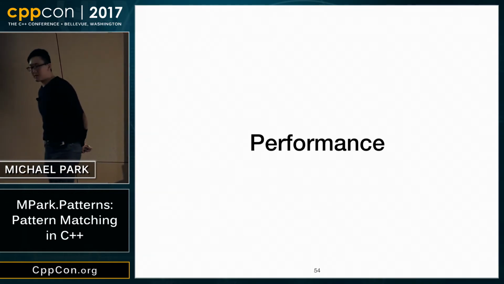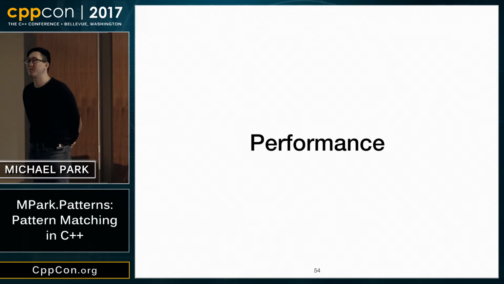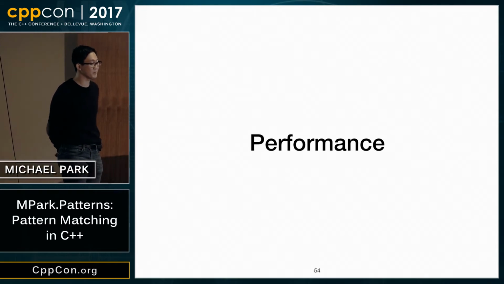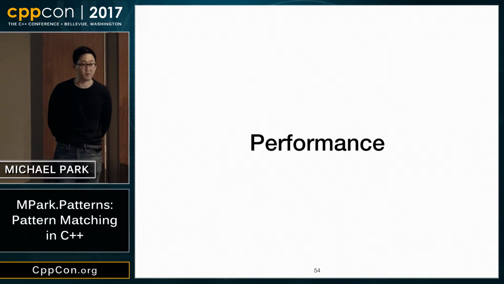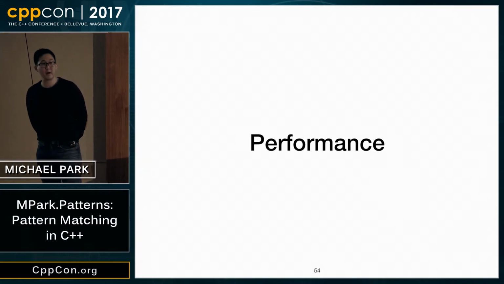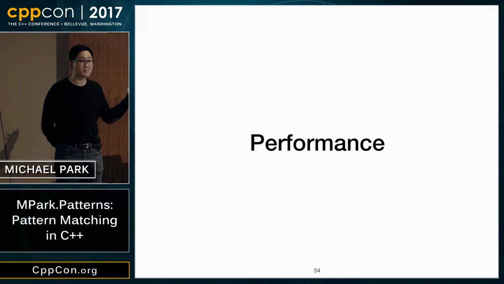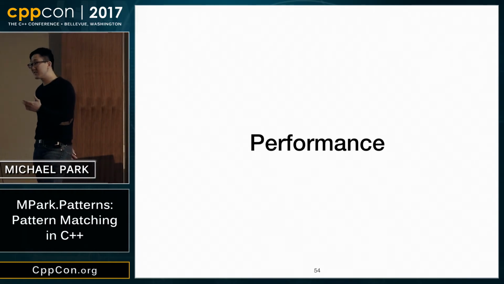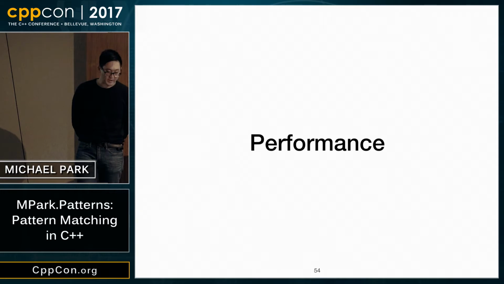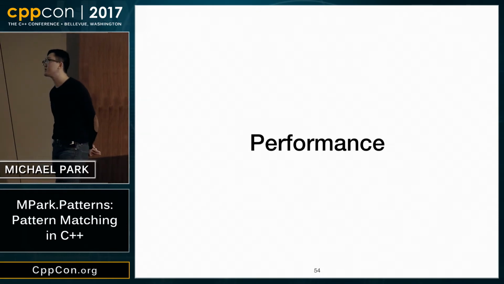People might be concerned about performance. To be honest, I don't care about performance, by which I mean for this particular project. That's because the open pattern matching for C++ that Yuri, Gabby, and Bjarne did has a lot of research as to how we can actually get performance out of these constructs. So what I'm mainly focused on is how do we introduce identifiers and where, and how do we actually get this API to be usable? Because if you compare the library examples to some of the examples you'll find in functional programming, it's very verbose. So I'm focused on getting the API clean and experimenting with what kind of patterns are out there, and what kind of problems exist specifically for C++.